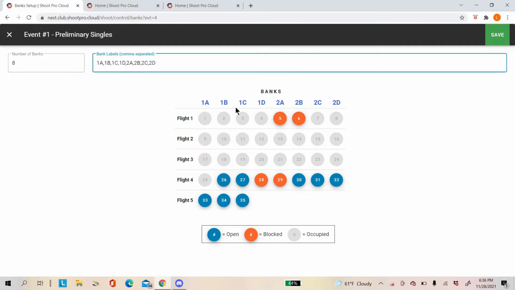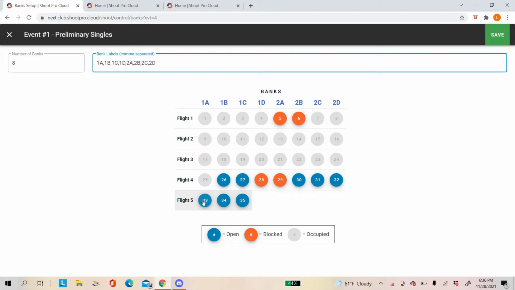You'll also notice with the banks that some of the squad numbers are blue, some are orange, and some are gray. Blue means open, orange is blocked, and gray is occupied. Now, let's say that you want to take some of the opened squads and you want to block them because you want to fill this 4th flight before you put anyone on the 5th flight.